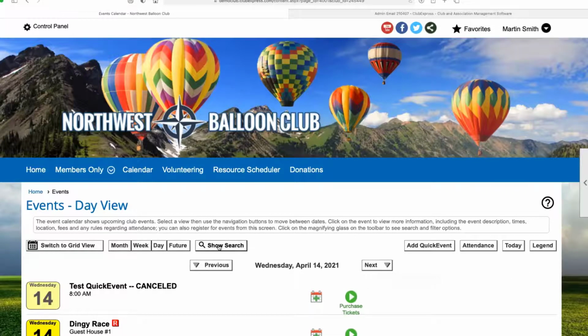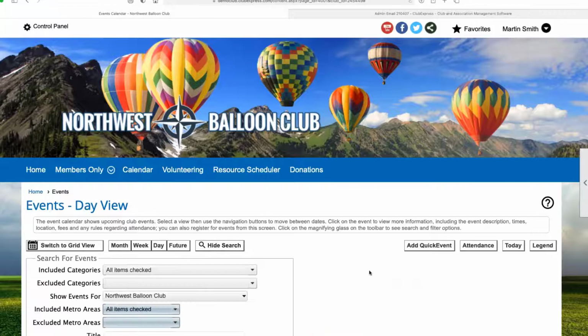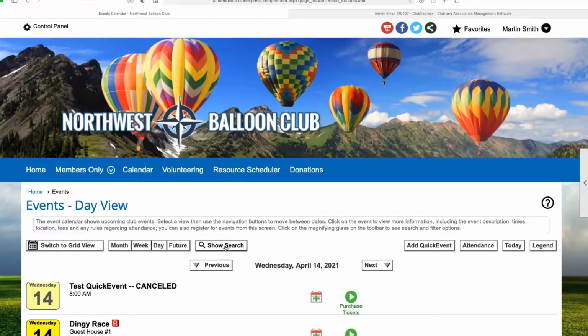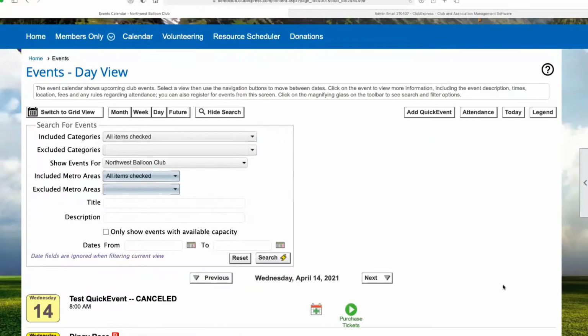Now, the search panel is right here. And it appears and disappears. And there's a whole bunch of search options. You can include or exclude certain categories. You can show events at the chapter level if you have chapters. You can include or exclude metro areas if you're using that feature.